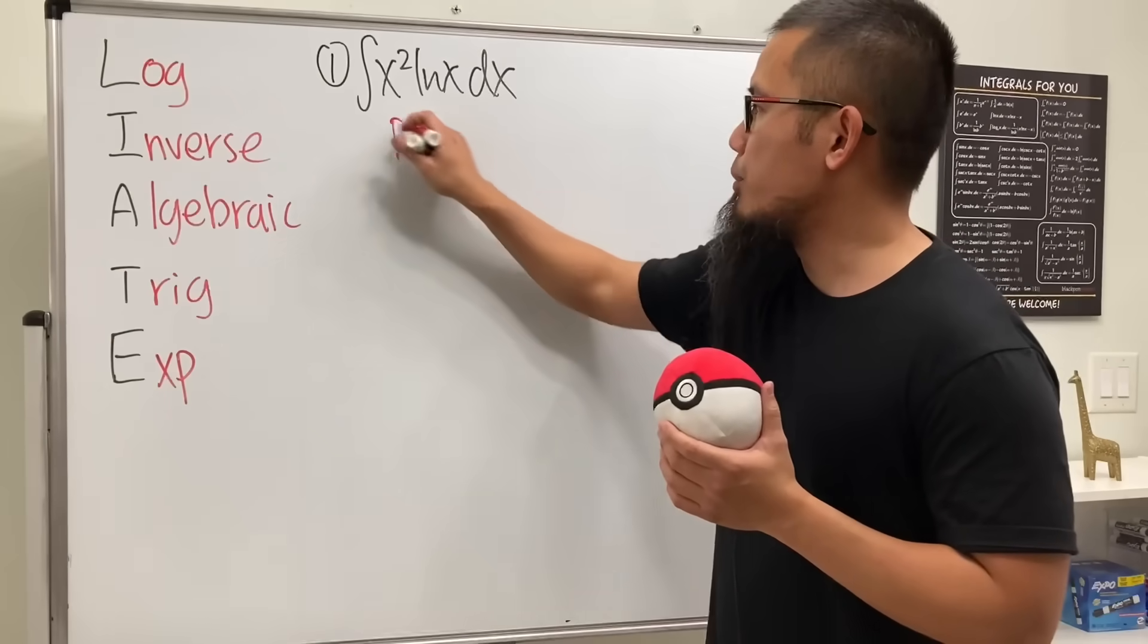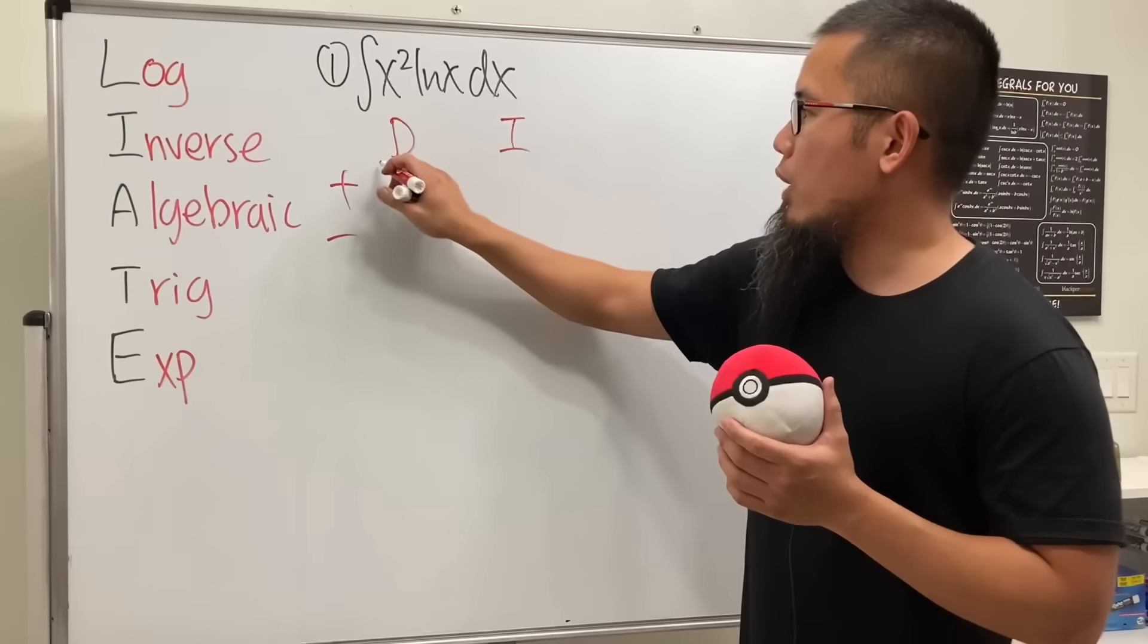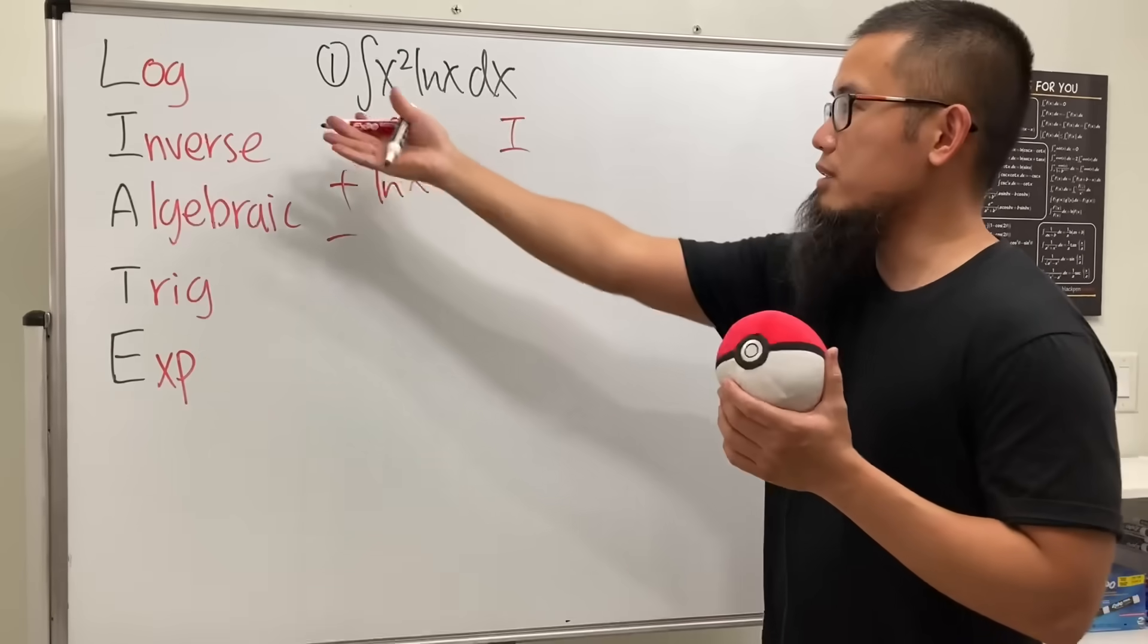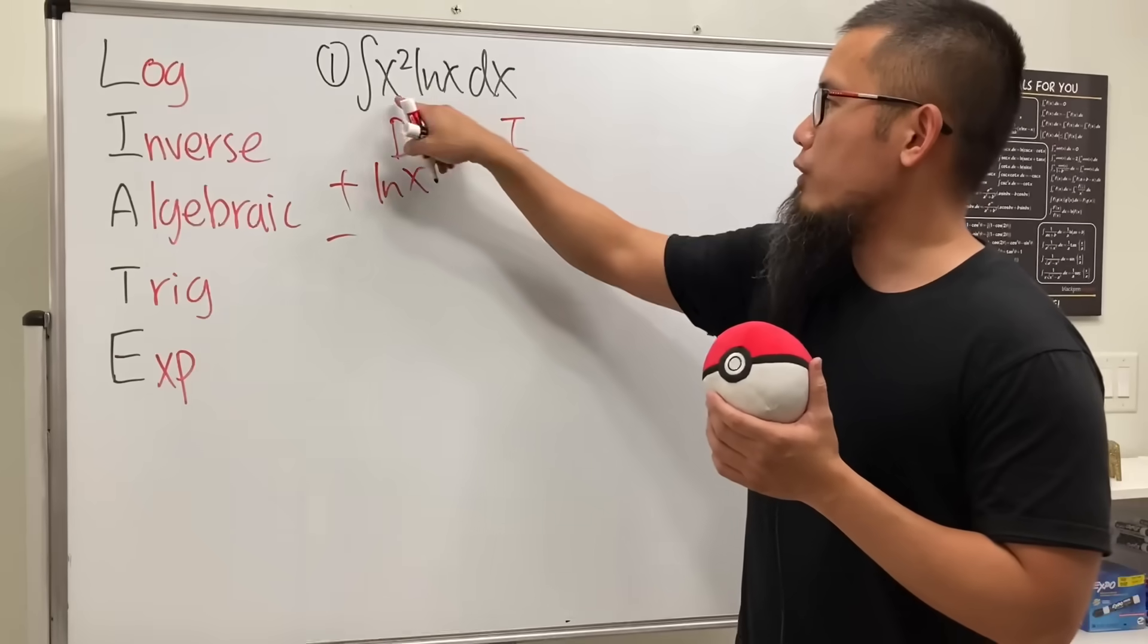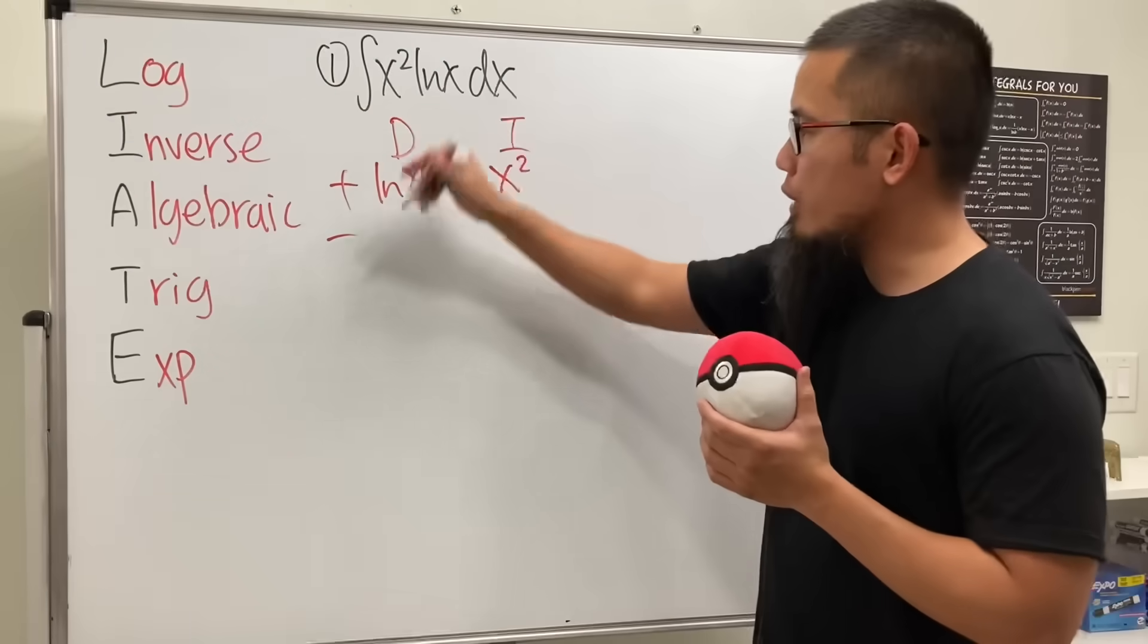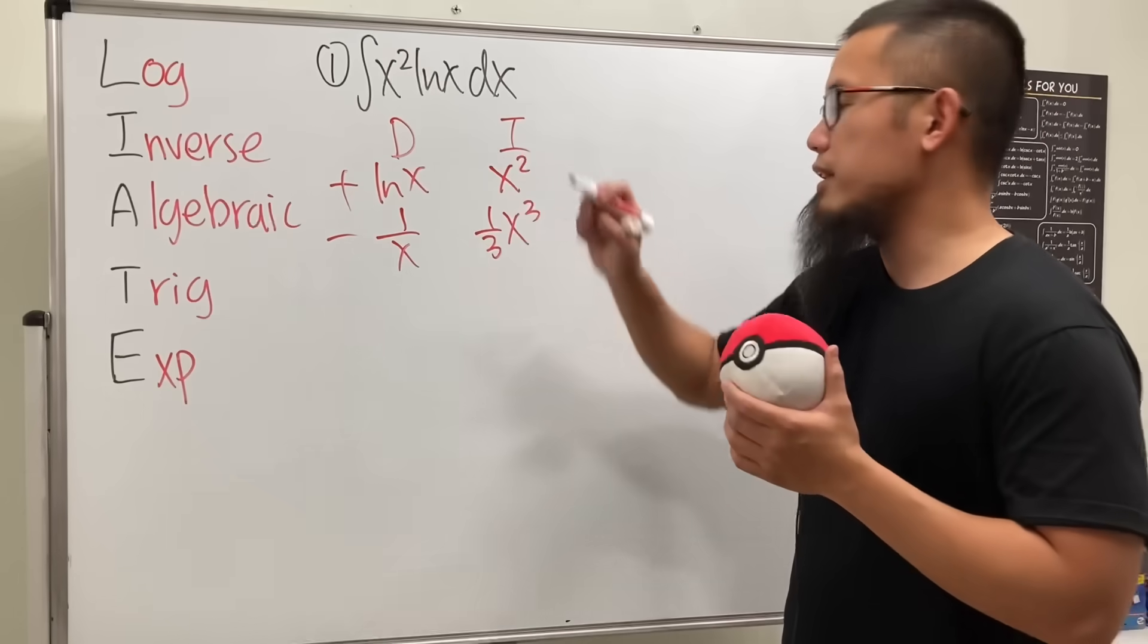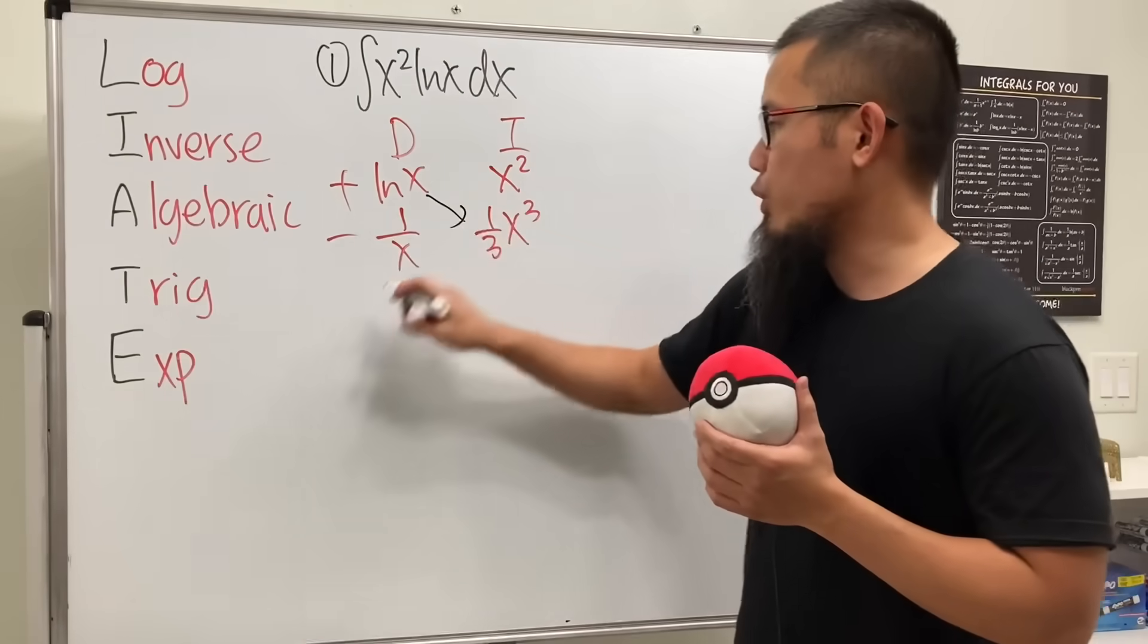So let's go ahead and put down a D and an I, plus minus to get ready. We will choose that. And thanks to that, it's pretty easy. And of course, we do x squared to be integrated. Go ahead, do that. It seems pretty nice. And let's just finish this and we will talk.